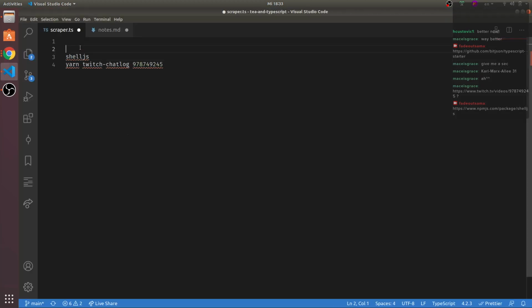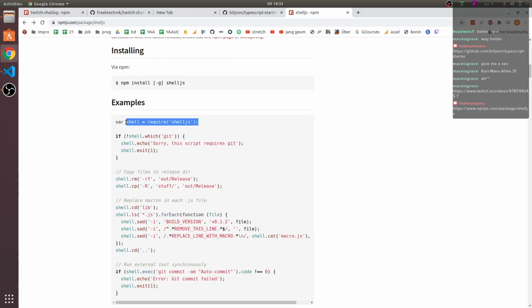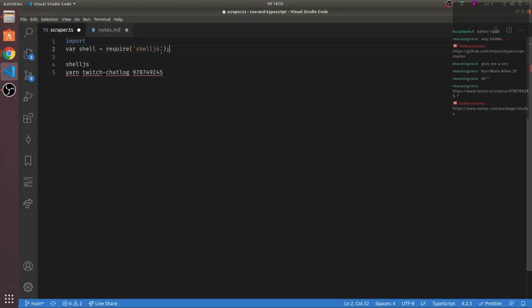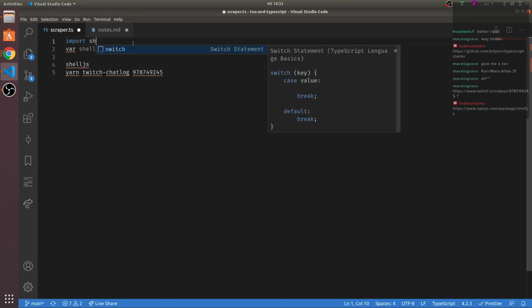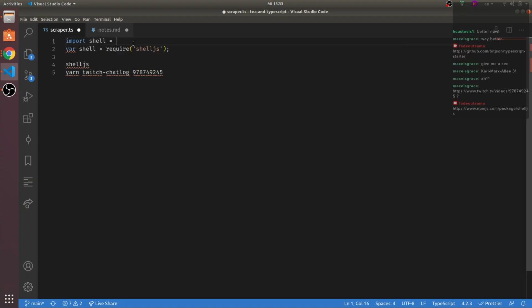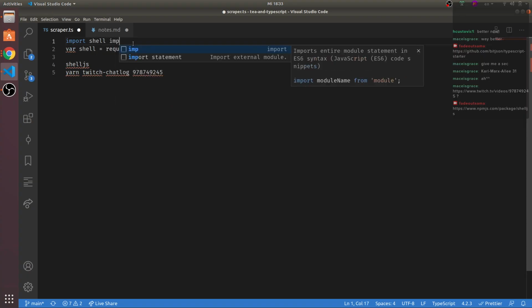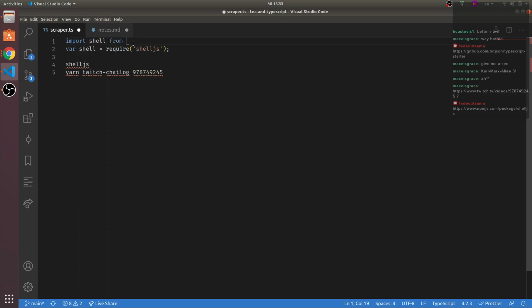Shell.js. It should be import. So we have a require statement here, and that should be equivalent to shell equals import from shell.js. I hope. Shell is declared but never used. Yeah, that's great.